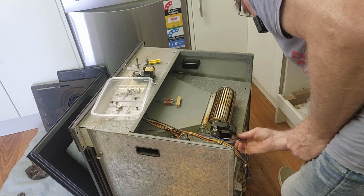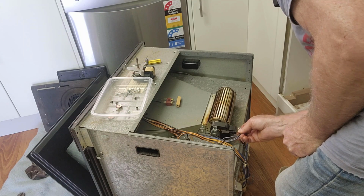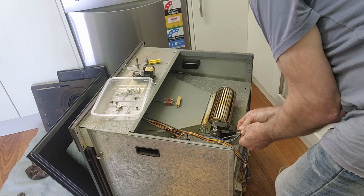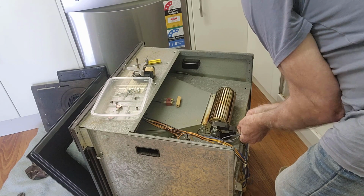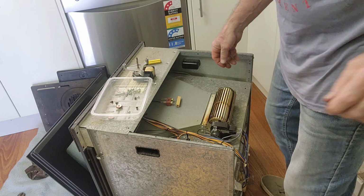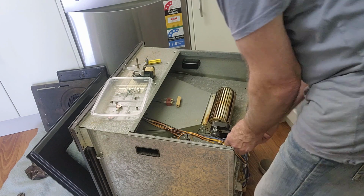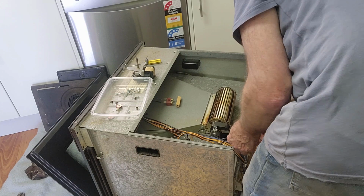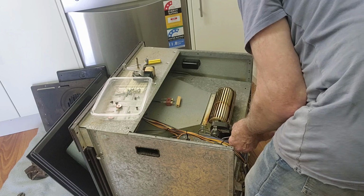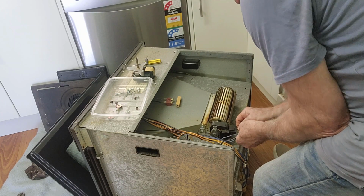Even though with electric motors, with 240 volt motors, it doesn't really matter which way they go, it's always best to put them on the way they come off, because you just never know if there's other parts connected that do have a polarity importance. And yes, you can have polarity issues with AC, even though it's an alternating current, because one side is live and one is neutral, and neutral is actually tied back to the earth. So you don't want to put the live wire where the neutral should go, because it won't be switched properly.